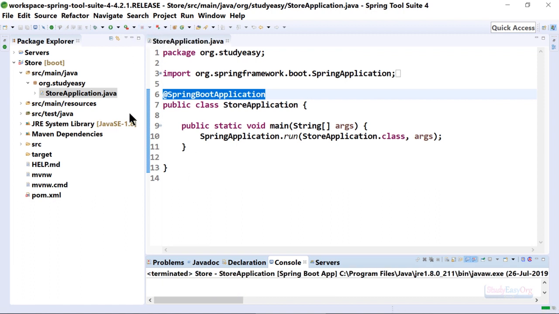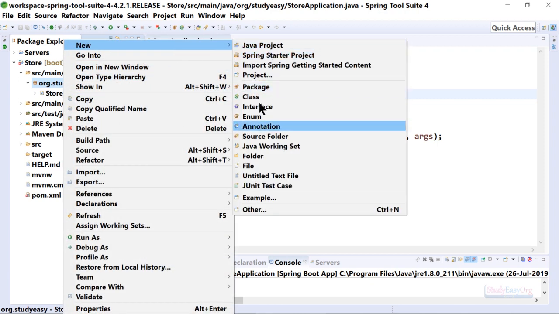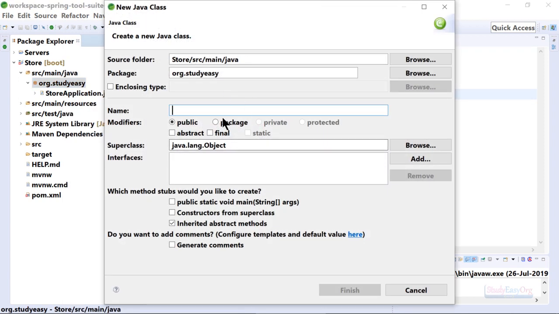Alright, so let me terminate the application, and now let me add a new class, and the package would be org.studyeasy.app, or in fact let me give the name as store, and the name of the class would be Store.